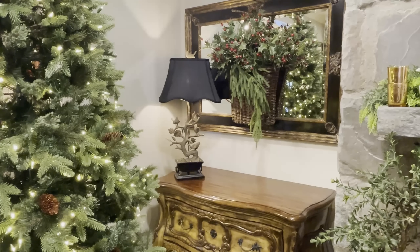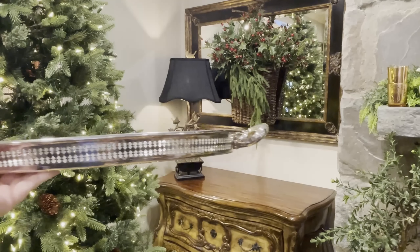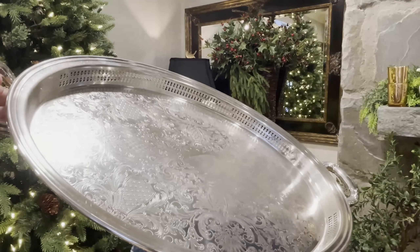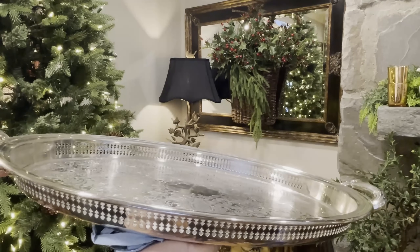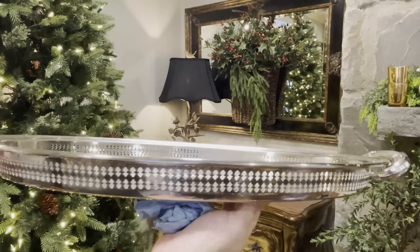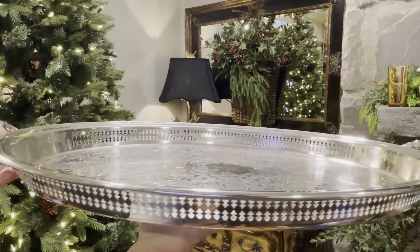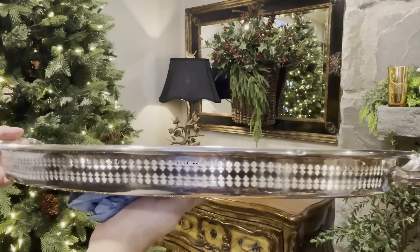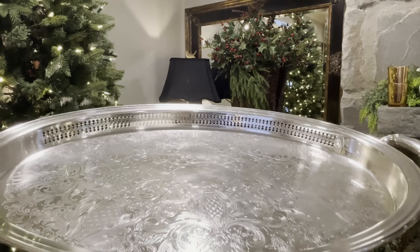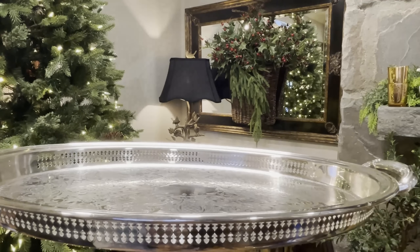The lamp was in my bedroom, but I decided since I just have one, I was going to bring it back out here. And here I've been shining the silver, because during the holidays — during Christmas — I love for my silver to be shiny. But for the rest of the year, I absolutely am in love with the tarnished look. During the holidays though, shining the silver is a must for me.